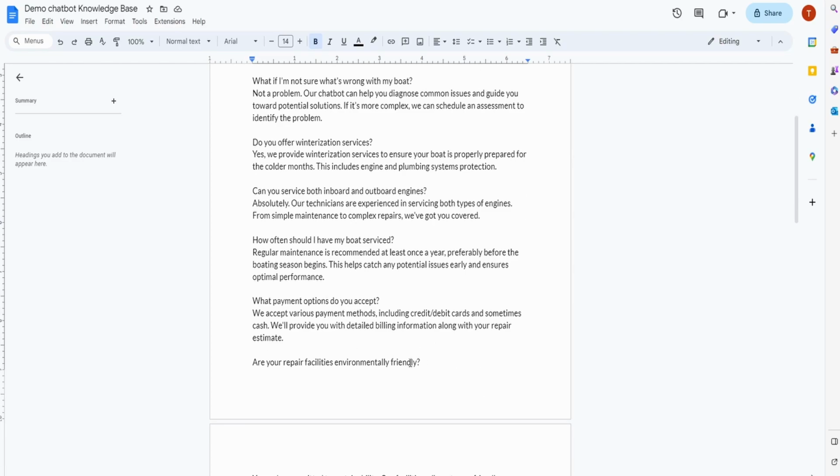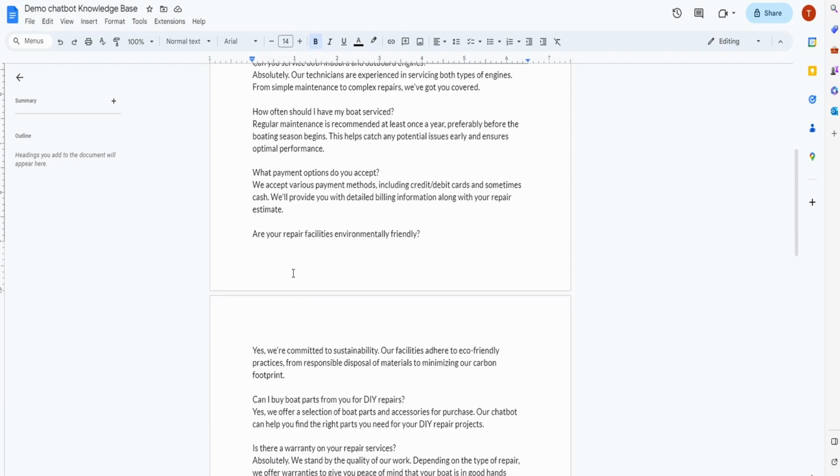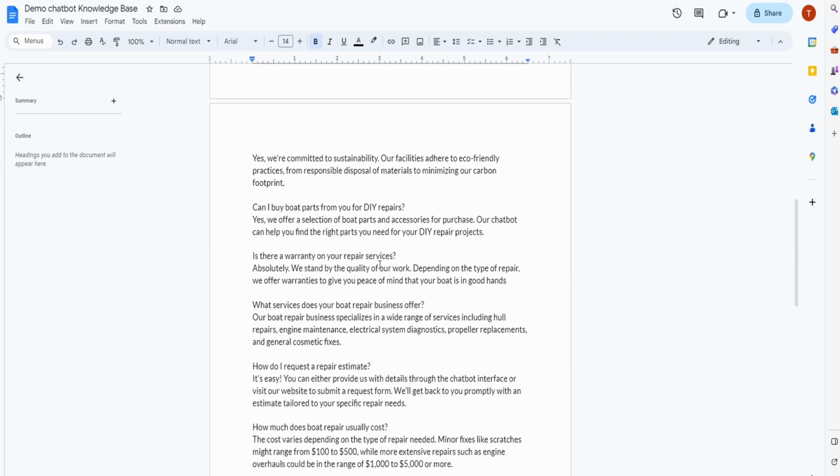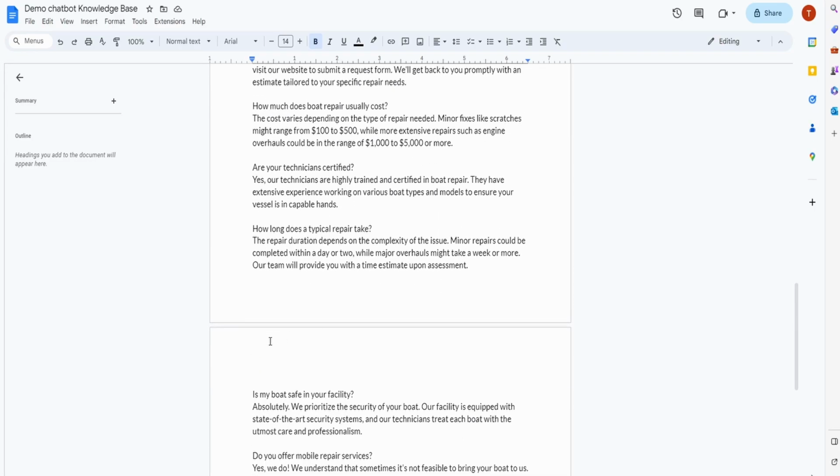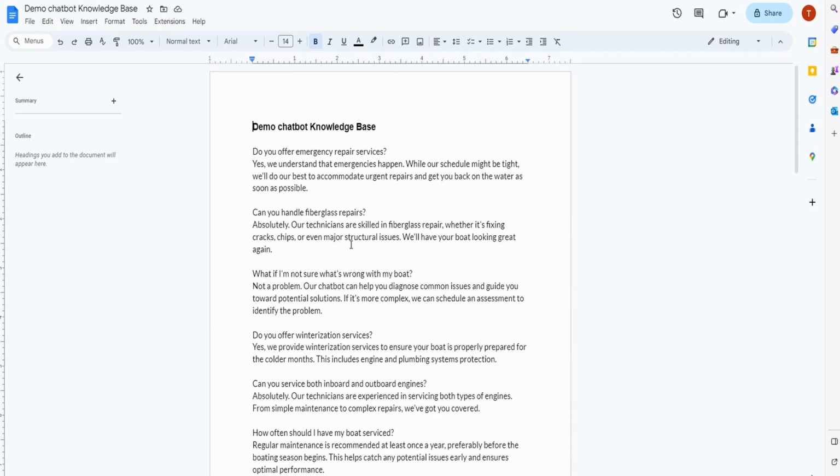Now again, like I talked about the formatting, you want these gaps. You want short questions and then short answers too. Again, you don't want paragraphs. You usually want to leave cost out of it. I left it here, but you usually want to leave that out. And yeah, that's really all there is to it.